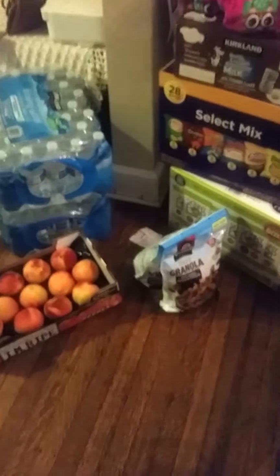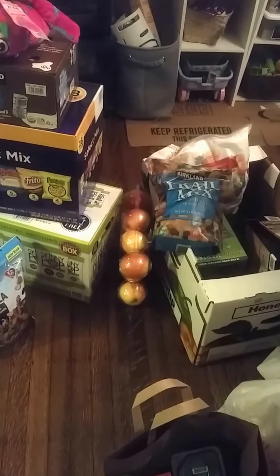I think the best deal for me, my favorites, would be the water. I thought that was a really good deal. The drinks, the snacky stuff, things I wouldn't probably buy there. I think I saw nuts and stuff that were a little overpriced. Some of the meat too, just because we can get a lot of fresh, all natural, organic meat for about the same price. But yeah, I really enjoyed it.